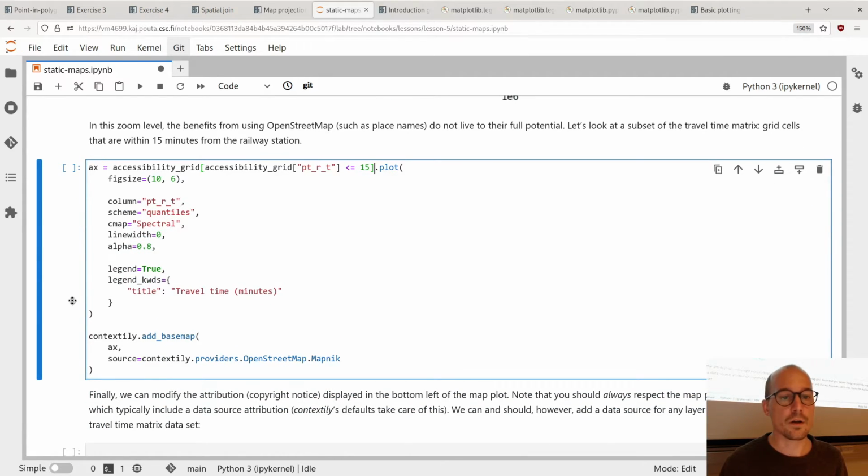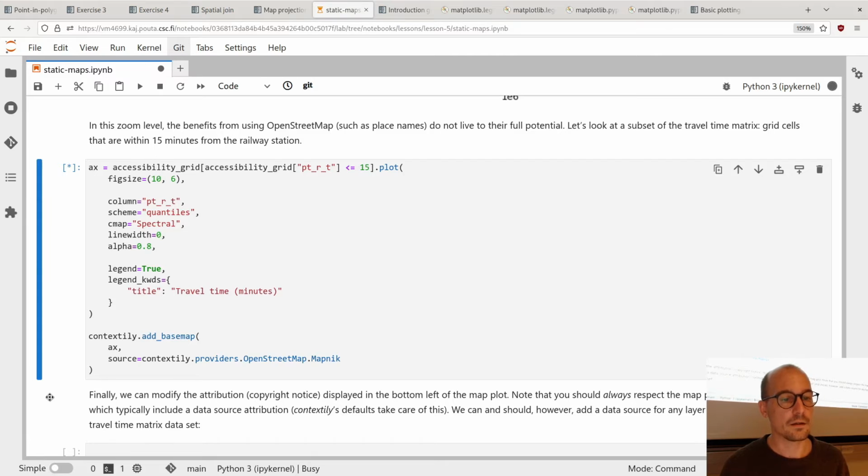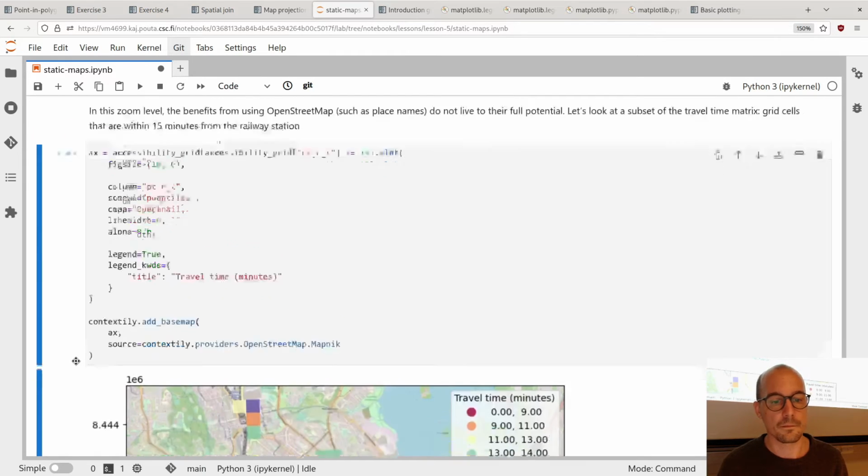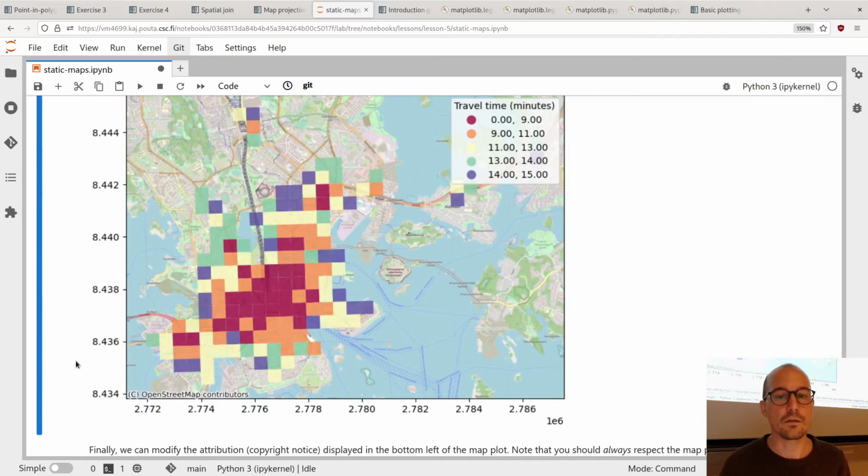Which should be a much smaller map in the end. So it's only really the city center. And Basila and Kuulosaari.